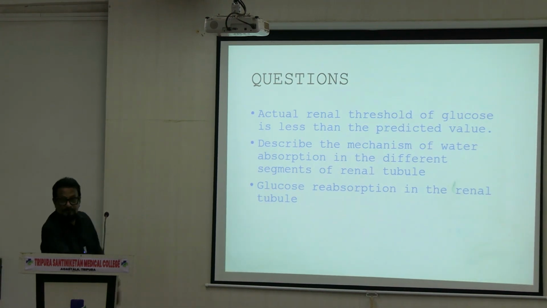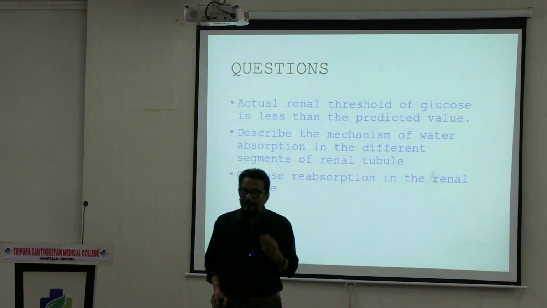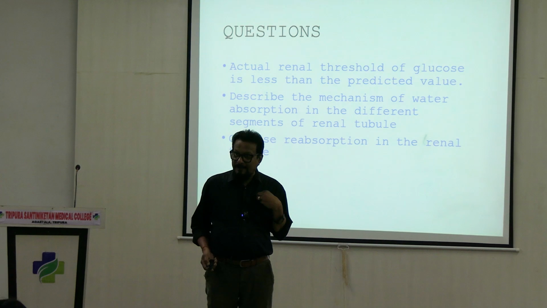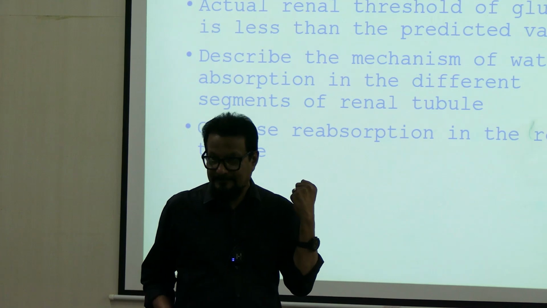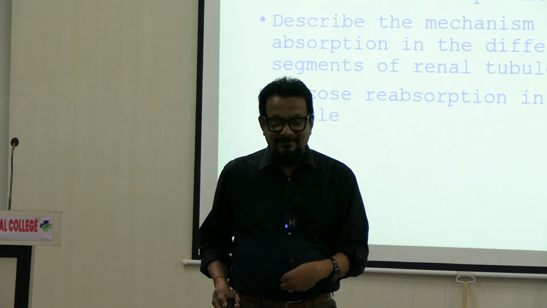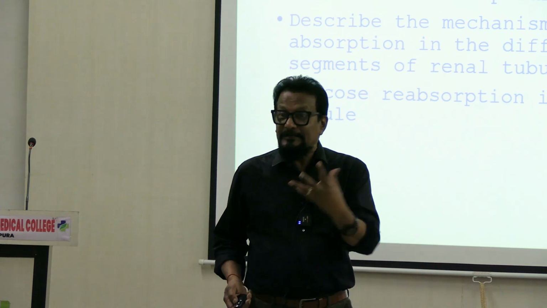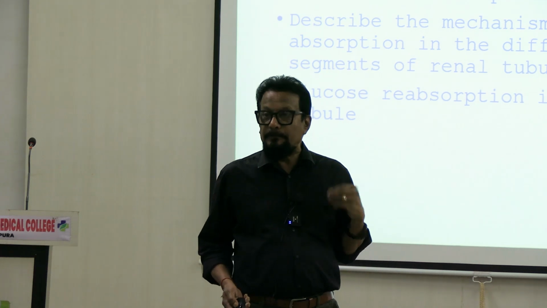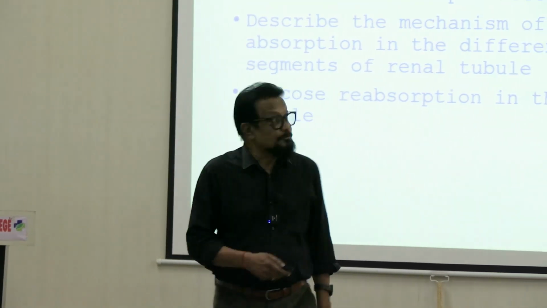It is reabsorption. I told you it is different from absorption. Why? These substances were mine once. Okay, it was going out, so that's why I am reabsorbing it. Absorption happens in the GI tract, in the intestine. It was never in me before. It's a new thing coming into my GI tract, so that I am absorbing it. So that's why it is reabsorption, and the other one is absorption.